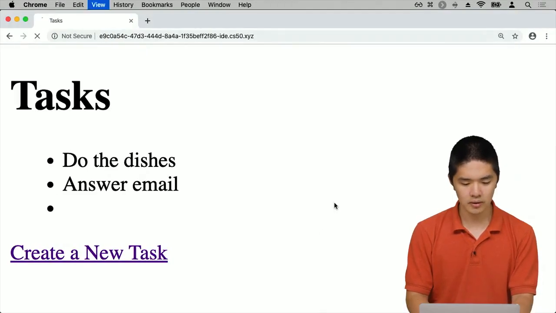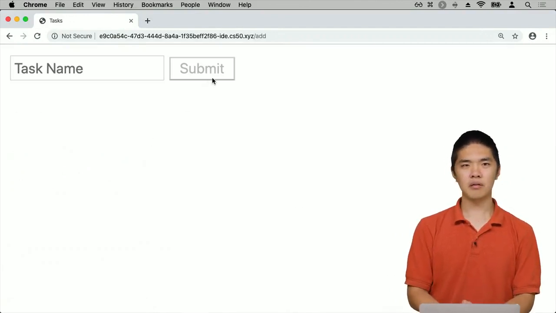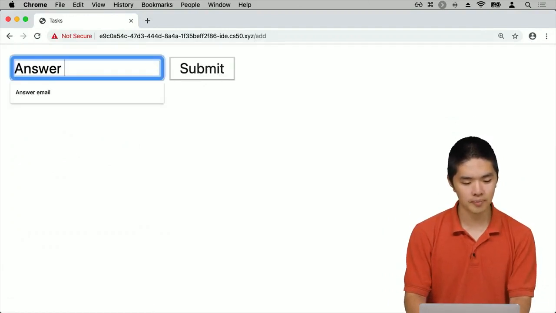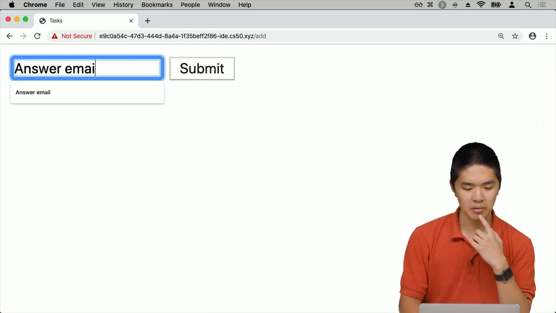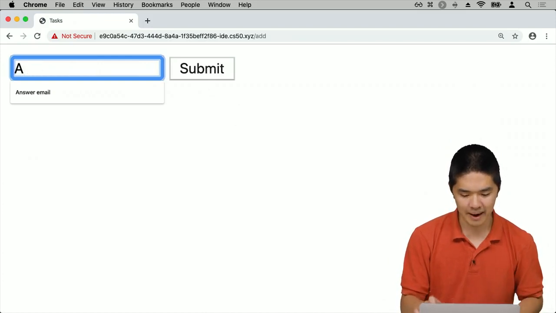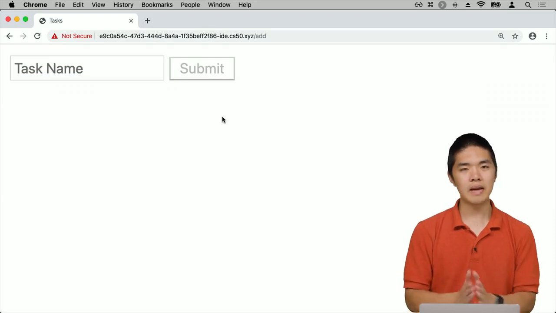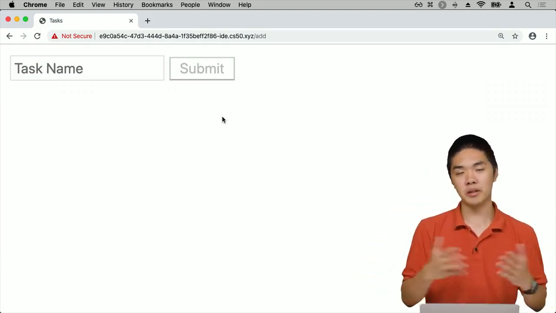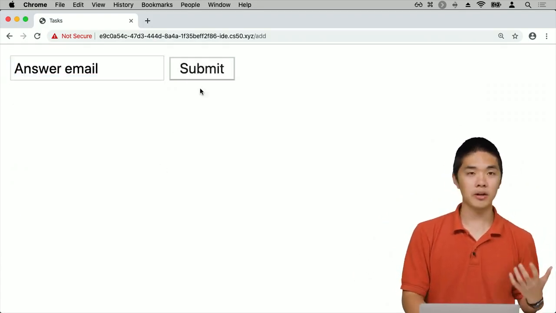And now I'll reload, create a new task, and notice now that by default, the submit button is grayed out. It's not until I actually start typing something like answer email that you start to see the submit button now enabled. But if I go back here and backspace, backspace, backspace, all the way until there's no more characters, watch what happens. I press backspace one more time, and the submit button disables. You're no longer able to click it, because now I have some JavaScript code that's performing effectively some validation. JavaScript code that's checking whether or not something is actually typed into this input field and then responding appropriately.